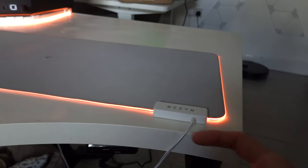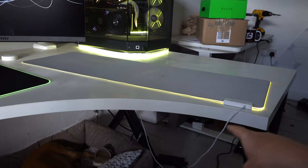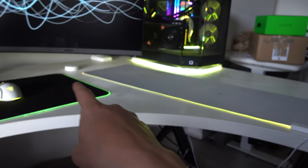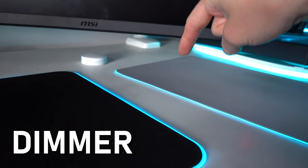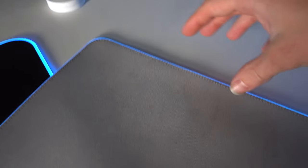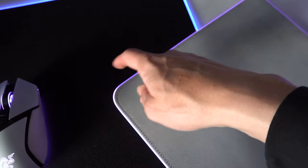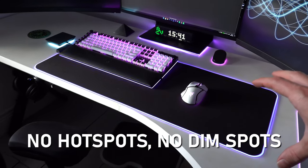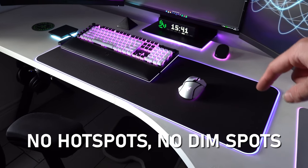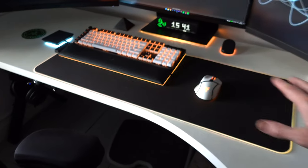The way the actual RGB effects work between these two mouse mats are very different. You can see right here where the actual LED light source is and points into each fiber optic bead going all the way around the mouse mat. If we zoom out, you can see real bright spots — this is brighter than pretty much any part of the Strider Chroma. But as you venture further away from the actual light source, it gets dimmer and dimmer to the point where this section really isn't that bright anymore. It does get a little brighter in each corner of the Goliathus Chroma.